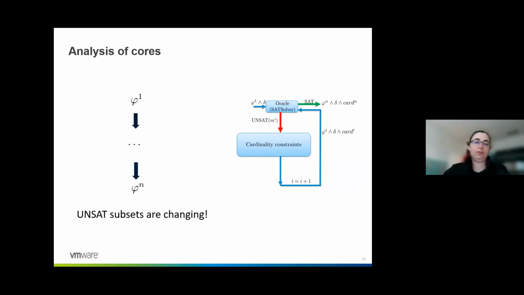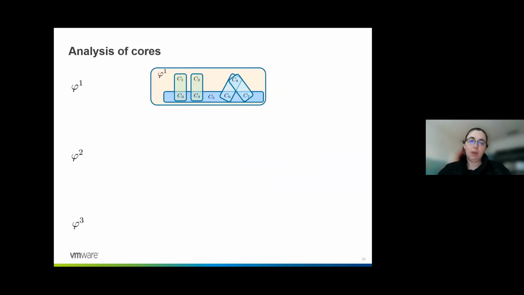Right, so the first thing we did, we thought about it. We said, okay, the solver works, it progresses, it keeps giving us these relaxed formulas and metas. So how can we relate metas and cores of the original formula? Let's look at an example.